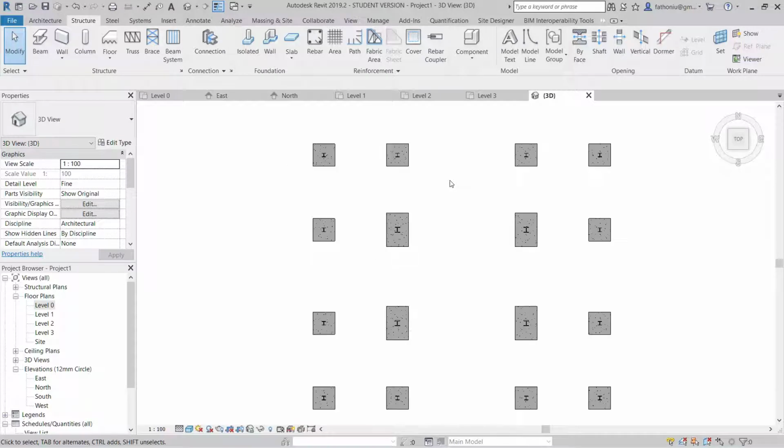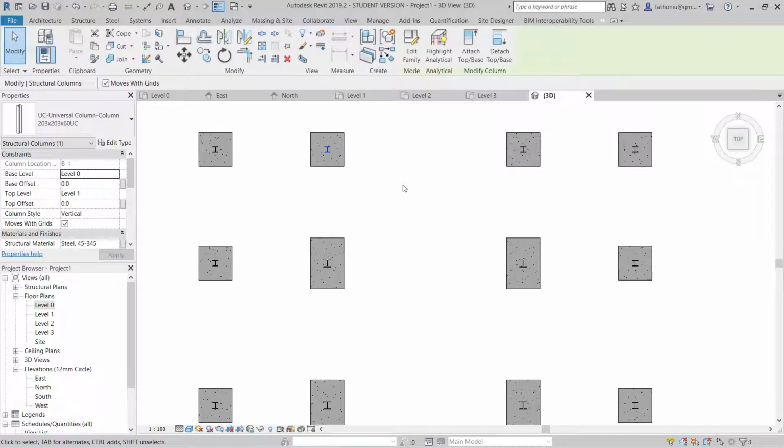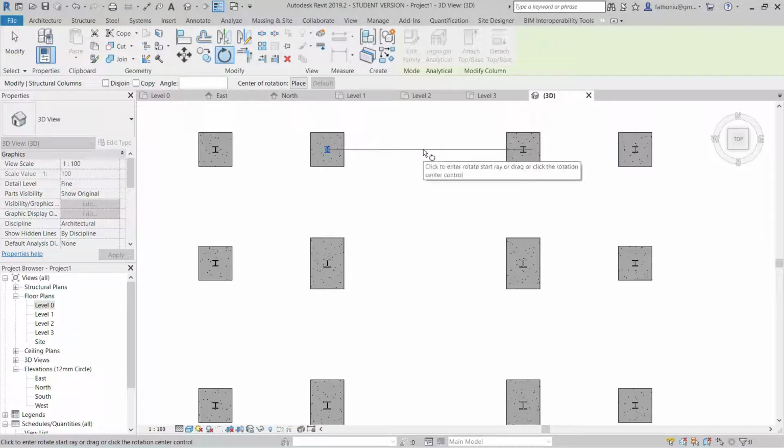If you want to rotate the column, you can do it early at the placement, or you can modify by selecting the column, and then under the modify set of commands, you select rotate. So this is the starting point, and you rotate 90 degrees.